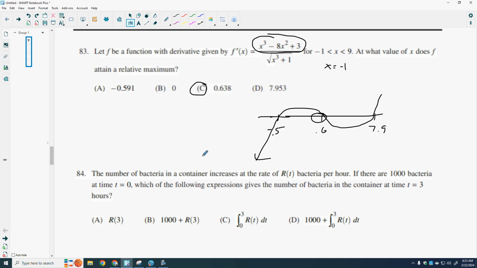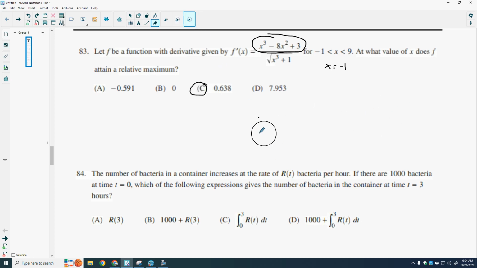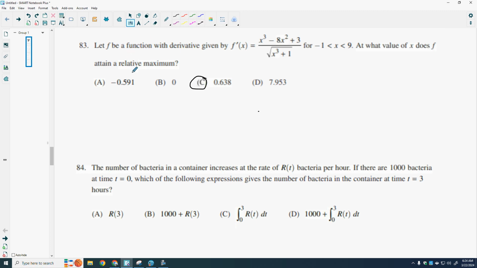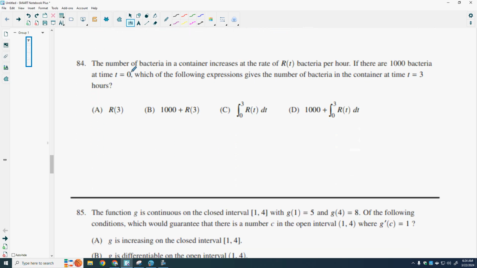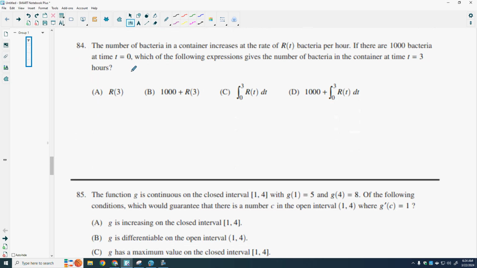Which technique is the best? The one you understand. There really isn't a better one than the one you understand. So I like the graphing one because it's quick. I like the one I just did where I solved and did a little graph. Whatever you want to do is fine. Maybe try it a couple different ways. See which way is most efficient. I won't say the fastest, most efficient and giving you the right answer. Okay.